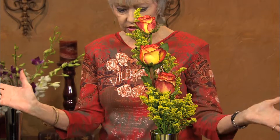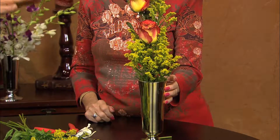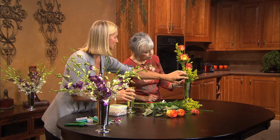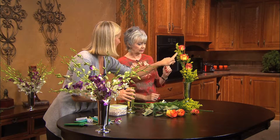You'd think they'd just kind of flop. They would, and sometimes it doesn't look as pretty. You want it to look more compact, more organized like this one is. And we've layered it sort of like a ladder. So our lowest flower is the most full, and we have this nice fullness here. And then our second rose is a little bit medium, and our tallest rose is the smallest. So you build up kind of a tower. The rule we use is tallest, smallest, lowest, largest.